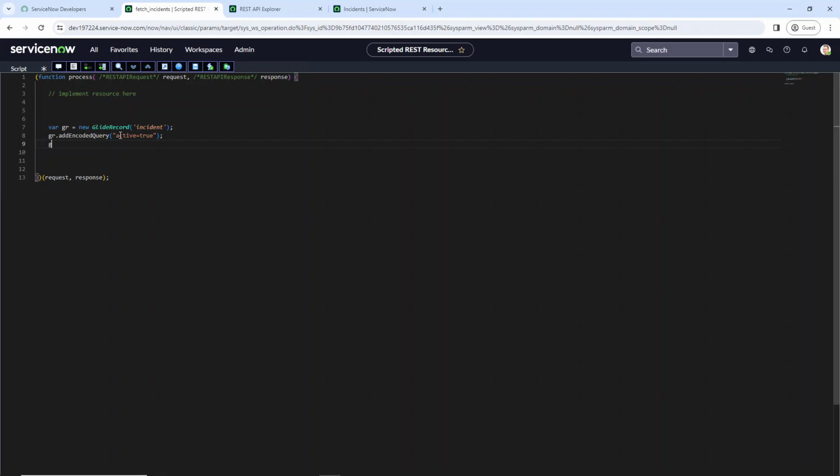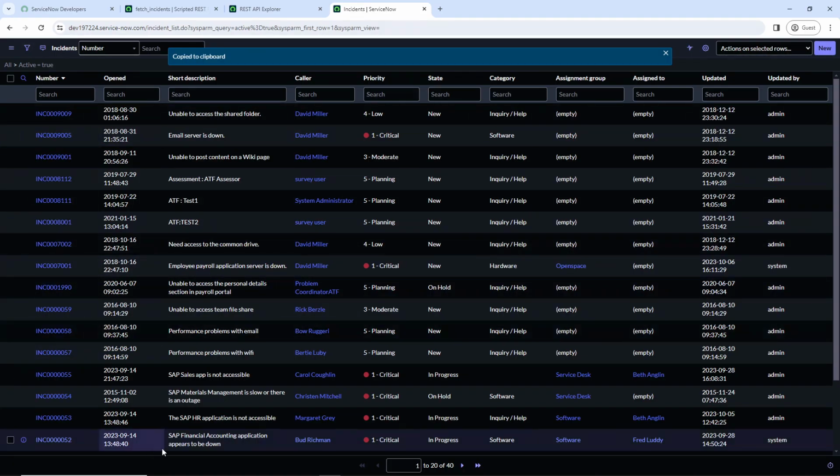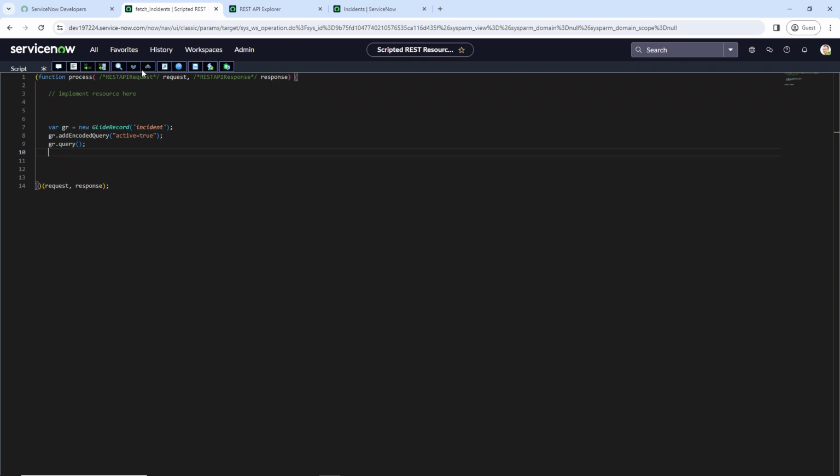Next, the important step is that you are supposed to mention the query statement. Next, as I have said, I want every record, the whole bunch, the 40 I mentioned, to come in the response. I need to use a while loop. When it is a bunch and I want to display everything I want to pull, you are supposed to use a while loop. So I'll go here: while gr.next. When this is satisfied, go into this loop. Now I'll declare one empty array, and I'll try to push all the four fields into this tx.